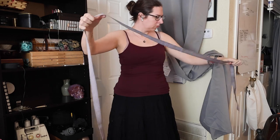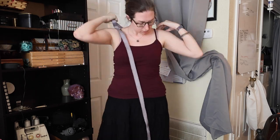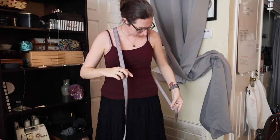Time to measure on my body how long I want the strap to be and where I want my camera to hang on my hip, plus a little bit extra just in case.